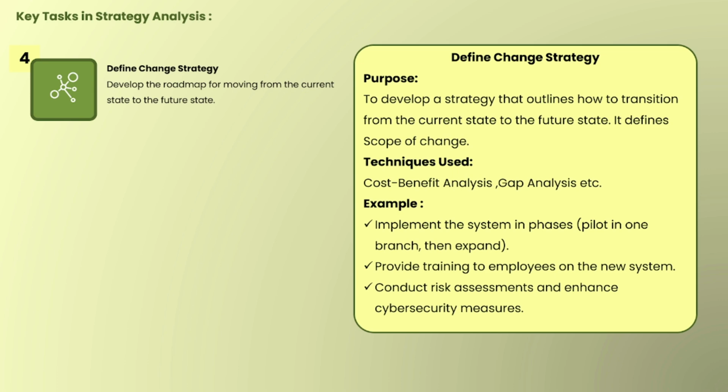Let's take a very easy example. If you are planning to renovate your old kitchen, then in that case you decide what needs to be changed. So you will say that you need new cabinets, you want better lighting, and you want a bigger fridge as well. So you know what to change: your current state and what you want in the future.